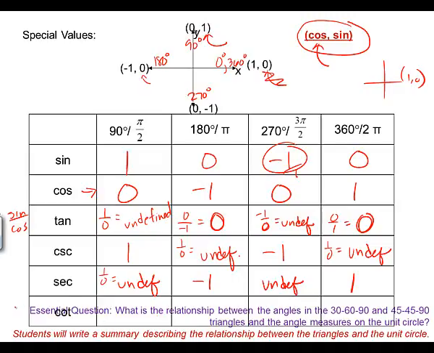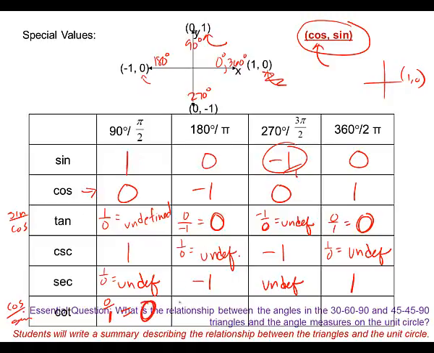All right, the cotangent could be one of two things. It's the cosine divided by the sine, or I could flip the tangent, couldn't I? It's kind of your choice. I'm going to look at the cosine divided by the sine. So my cosine is 0, my sine is 1. So what is 90? 0. Good.